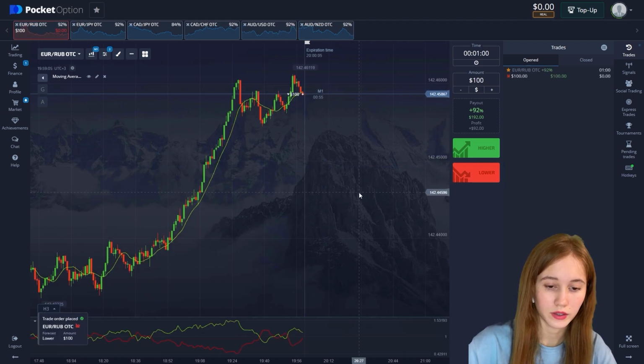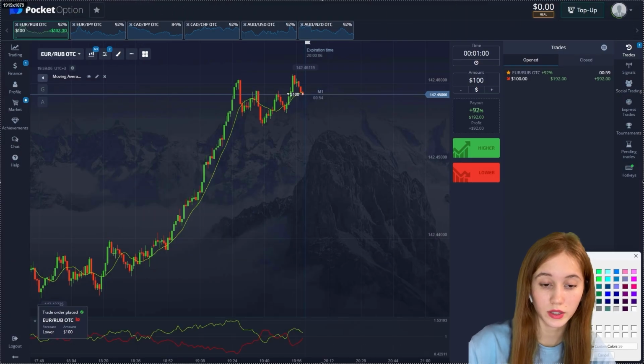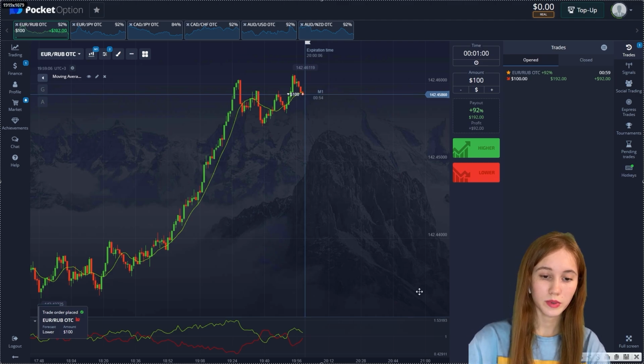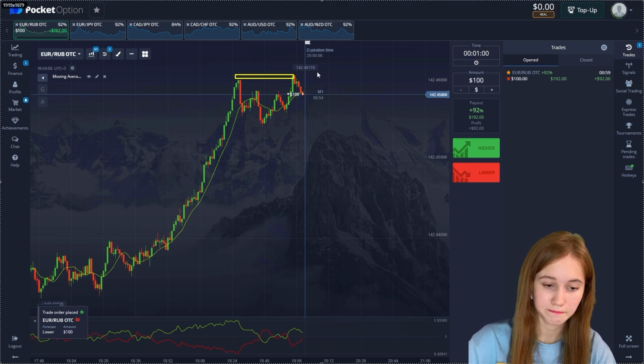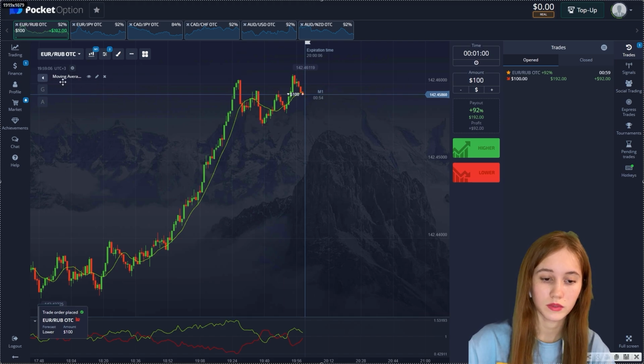So we are at the first concept, we open down and we start our technical analysis. So what we see, we see support area and resistance area. We touch these points and we see a reversal. So we opened down, I think it's correct.